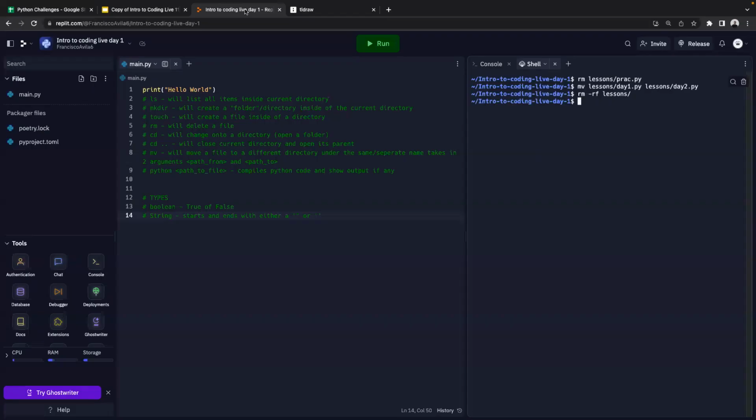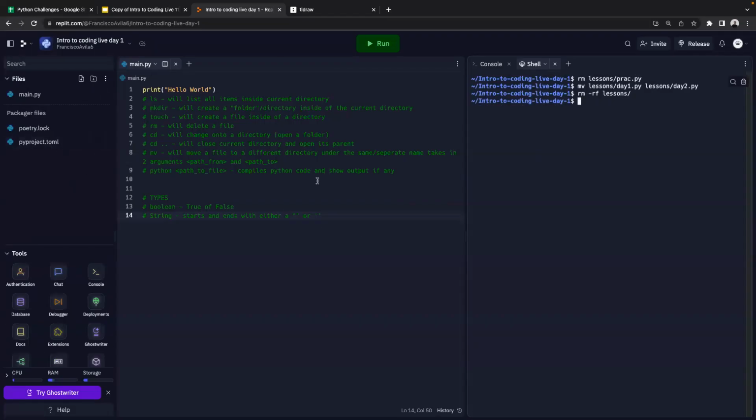So let's take a look at what functions would look like. While we're at it, we might as well get a quick review over shell commands. So quickly, can anybody tell me how I can make a lessons directory, and inside of that lessons directory, create a file called lesson2.py? You can make the lessons folder. Okay, so now we have this lessons folder. It's great. And then touch, what was the name of the file? Day2.py. Yeah, day2.py.